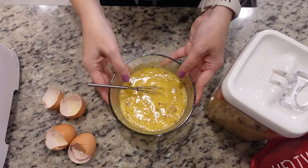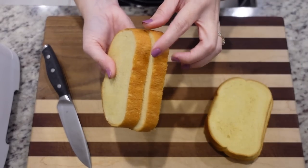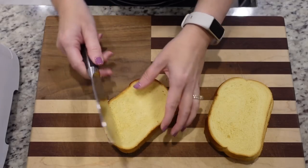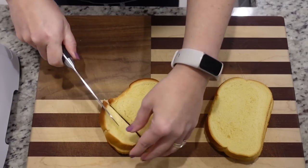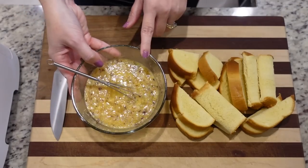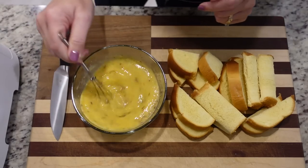Okay, let's set this to the side. I've got 4 slices of this thick bread here. Because this is kind of oddly shaped, I think I'm gonna go... No, I'm still gonna go this way, I think. They're just not gonna be the prettiest, but really, does that even matter? So now we're just going to dip the bread directly into our egg mixture here, and then it's gonna go in a single layer in our air fryer.